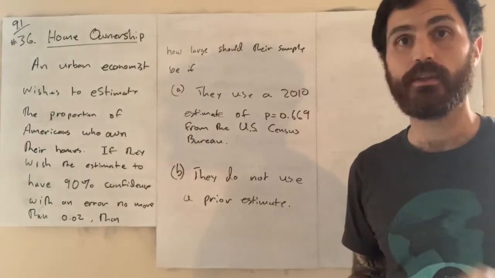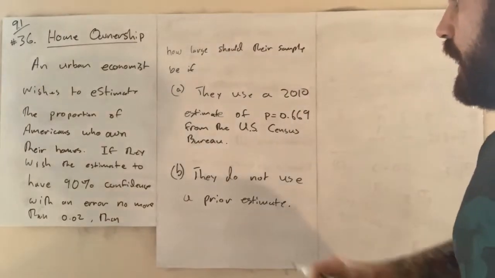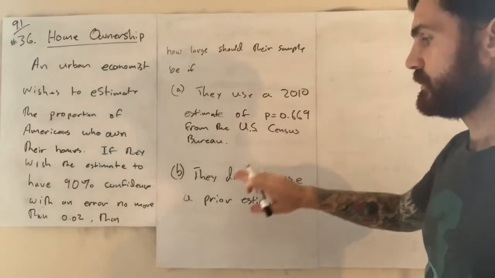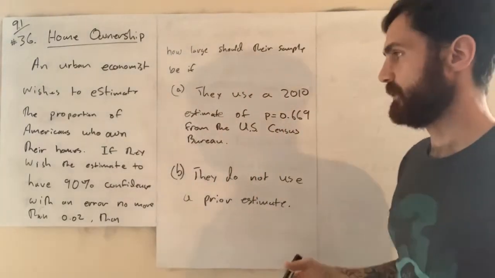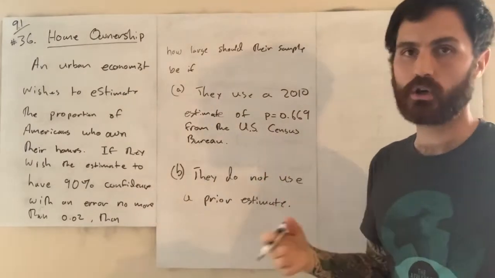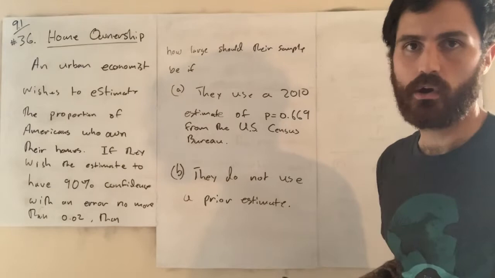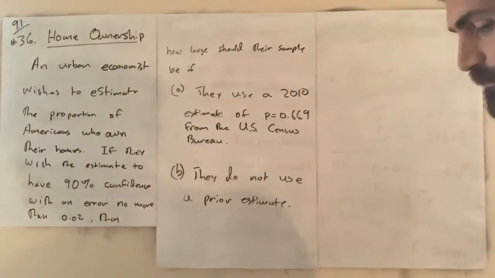So we have to remember that there are two possible cases. There's the using prior estimate case, and then there's the no prior estimate case. And if you're ever working with something and you're unsure about your prior estimate, it's always good to go with the no estimate case, and we'll talk about that in a second.